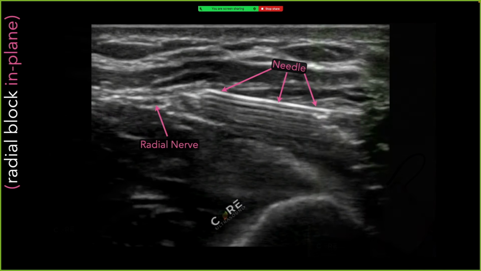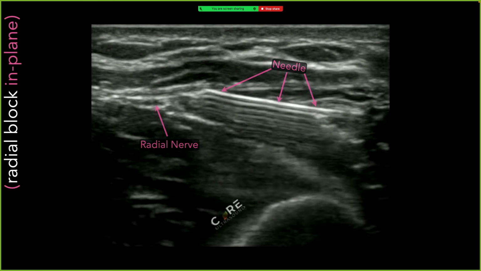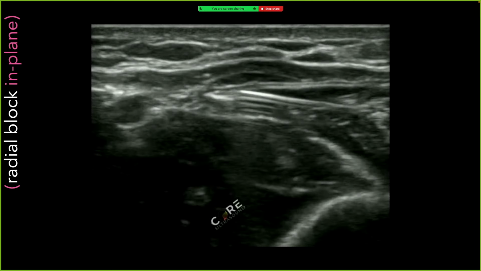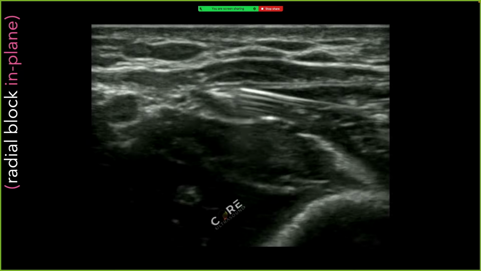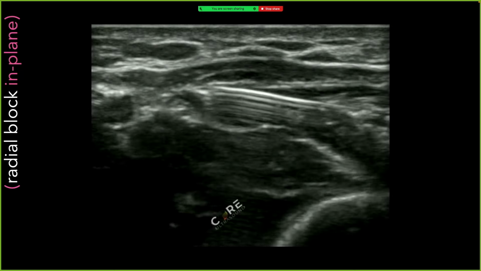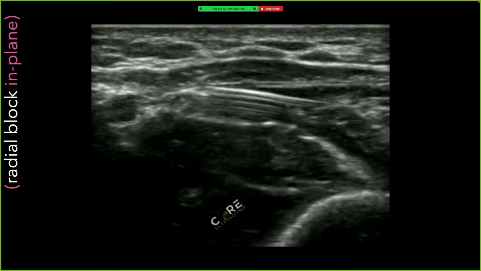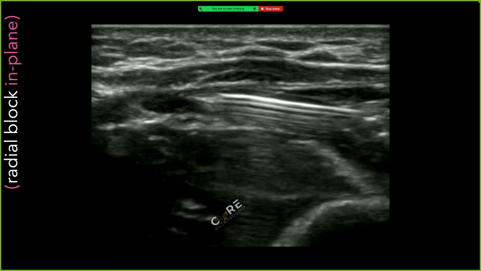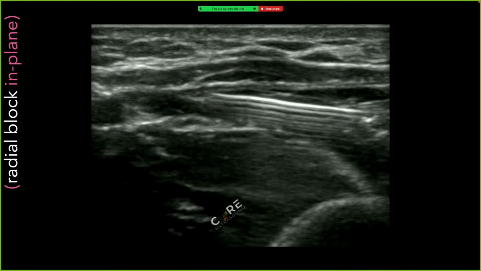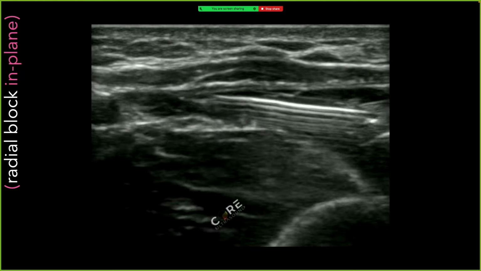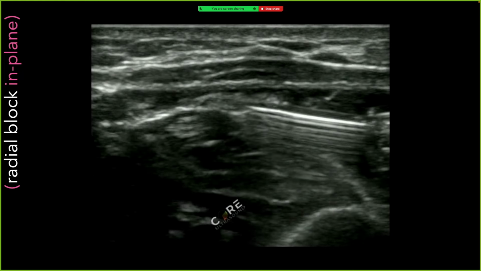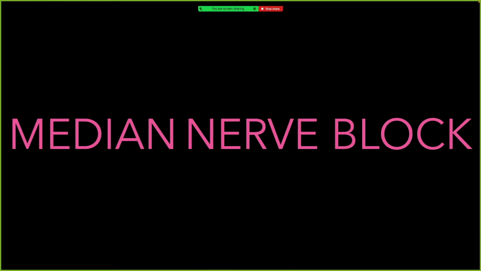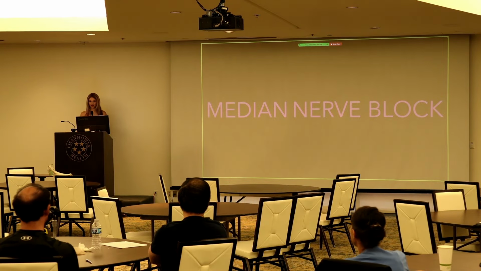Right there. So here is an example. This one, we don't have a great visualization of that nerve, and this one is done at the wrist, which again I don't always recommend, but you can see here how once I start doing hydrodissection, I can actually see the nerve, whereas I couldn't really see it before. It was just in the fascia, and I knew it was there. But once you actually put anesthetic in there, it often will separate it out for you and help you visualize it a little bit easier. Any questions on the radial block?